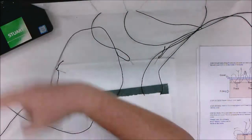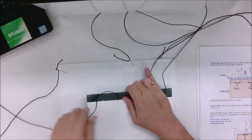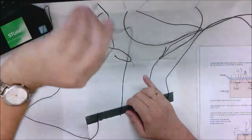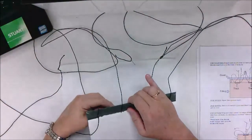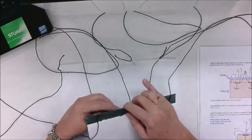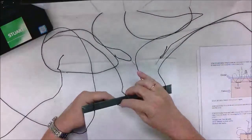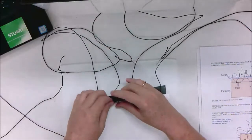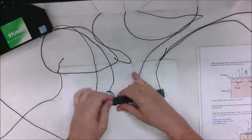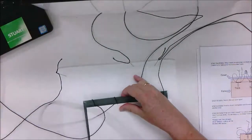Then I'm going to grab the second part of the same track. This one is a little bit trickier again because I can't just slide it up on the shoulder. So I'm going to do the same thing. It's going to go around the back. Sorry about all the string everywhere. Around the back of the front cover. Ooh, and I'm going to find the hole. Find the hole. And I need to make sure it comes up on the inside of the track. Okay, like so. Wiggle. And tighten him down.